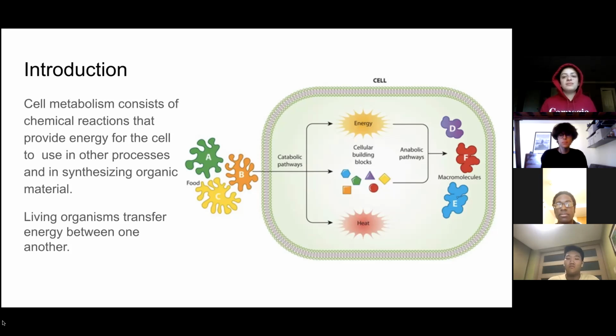There's also similarity in how living things transmit genetic code to their offspring, since DNA is really specific in giving information for the synthesis of cell components through four bases: adenine, guanine, cytosine, and thymine. These processes are very alike, but the most important similarity is that living organisms transfer energy between one another.